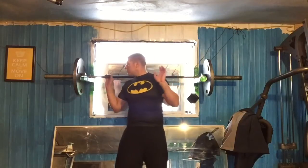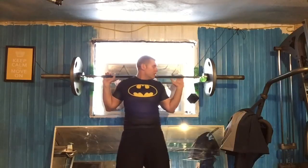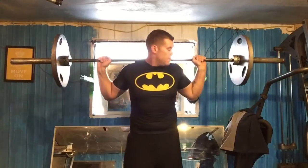I'm just going to get here up underneath my bar. Get your arms where you need to be. I always put my fingers on the little slots on the Olympia bar. So you just bring that out. Now you're going to want to go down — pretty much as far as you can. Keep your legs shoulder width apart, and then in one motion go all the way down and stick your butt out.